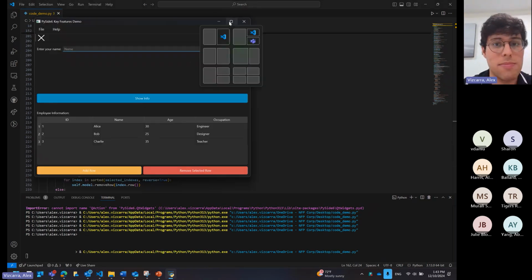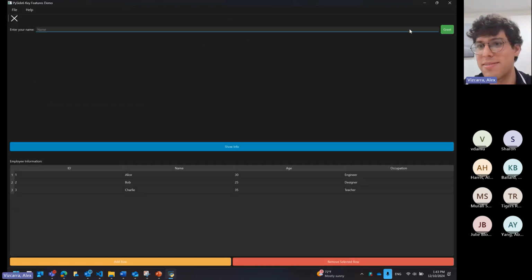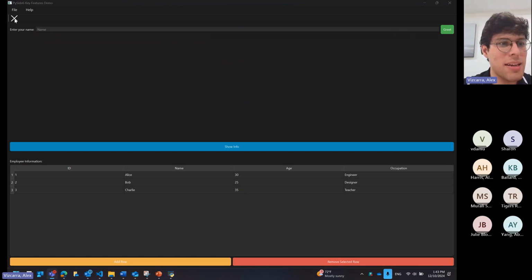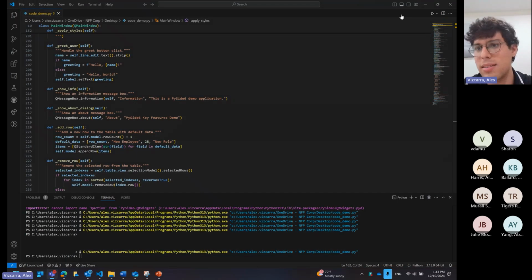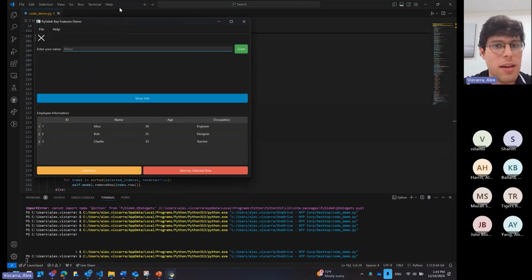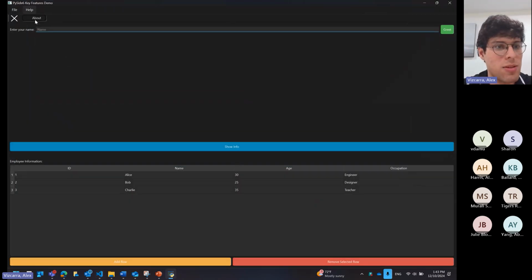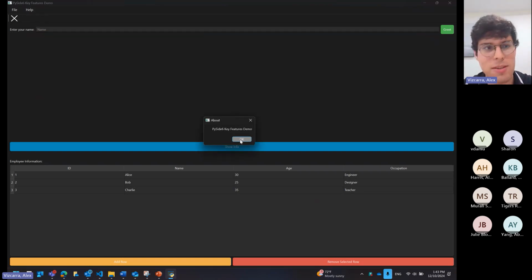So here's the actual thing. Again, not a UI designer, so that's not the point of this. But here's an example of the file menu that we had at the beginning. If I press exit, notice Control plus Q also appears there, and I didn't tell it to appear there. But again, you can control these things. But it's nice that these things appear here, and that would exit the application, right? Here we have a help. This button is meant to show a dialog, and there it appears.